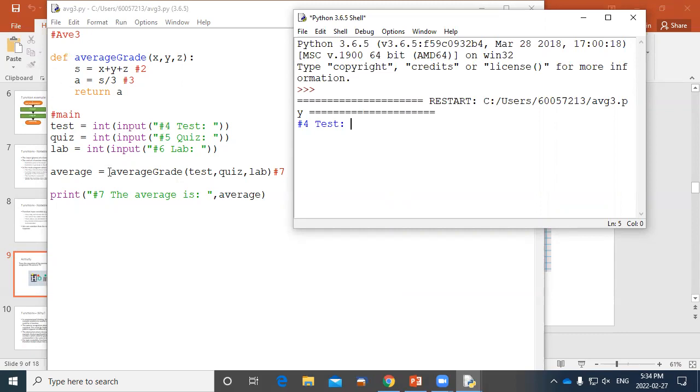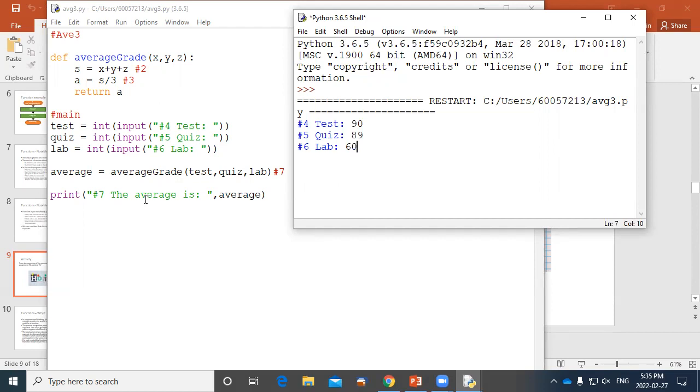The function will only be executed when we call it. Here we're calling the function. We call the function by saying its name and entering in the parameters, and whatever is going to be the return value is going to be set equal to average. So the first thing we do, what were those numbers? It was 90, 89 and 60, let's say. So there's our 3 numbers. That's going as we expect. Lines 4, 5, and 6 are being processed. We haven't got to line 7 yet.